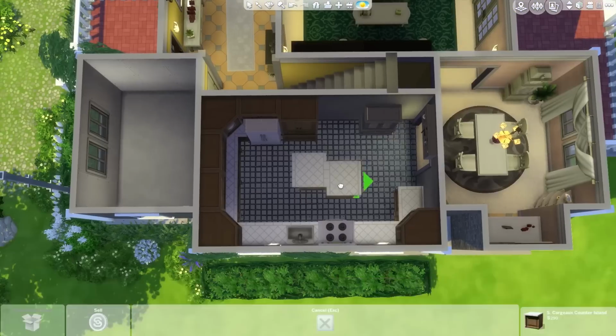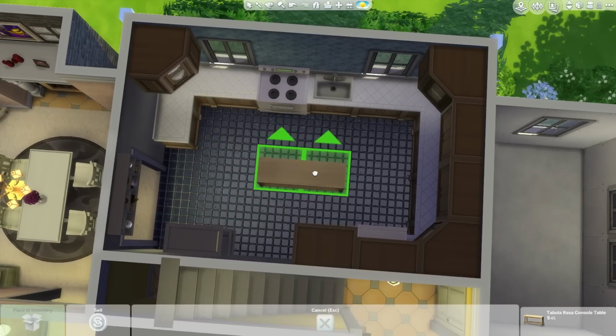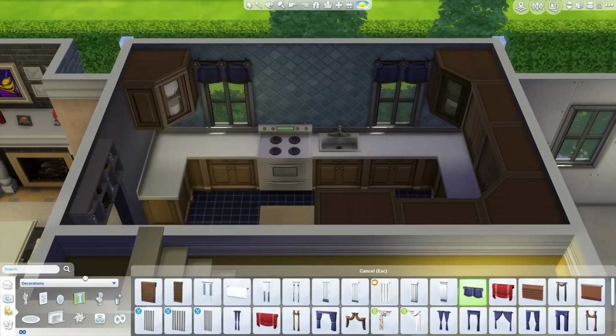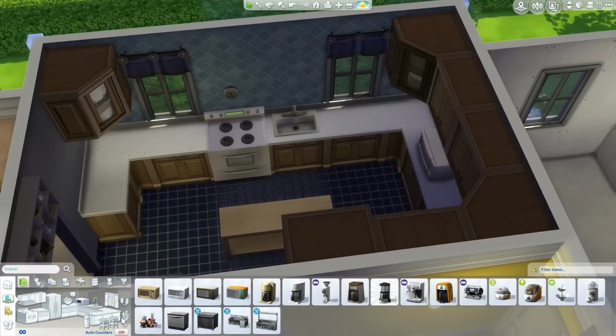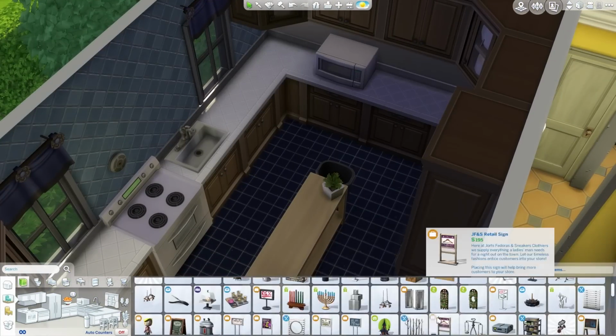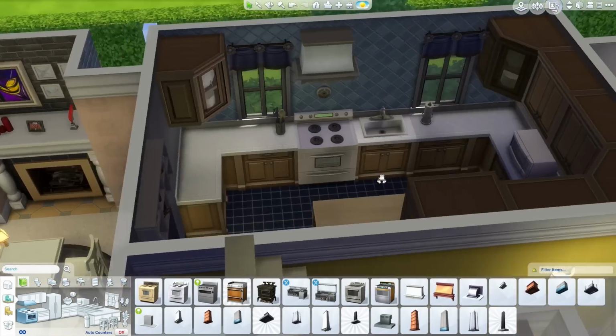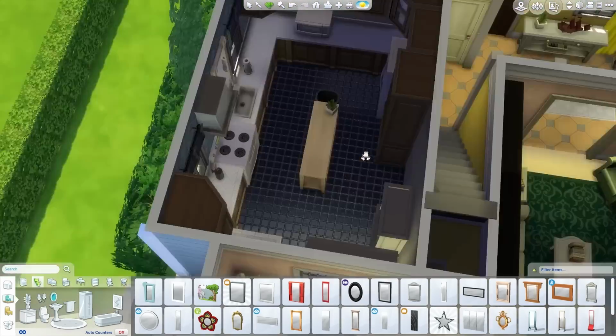Now I also really wanted an island, but it really wasn't going to fit, so I used one of these side tables that usually you'd put against a wall or behind a couch in the middle. It actually turned out pretty well. You know, obviously it's just for show, it's absolutely not functional, but it looks cool. So I just put a bowl of fruit on there, which you'll see, and just some stuff around the room, and it just looks really good.